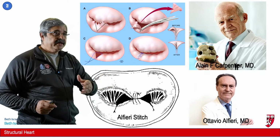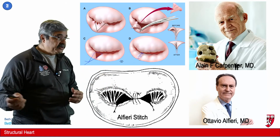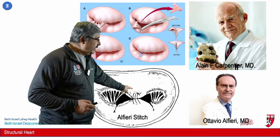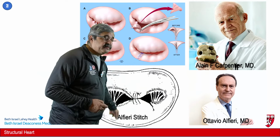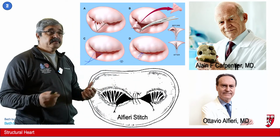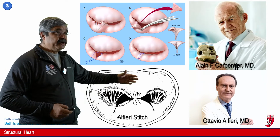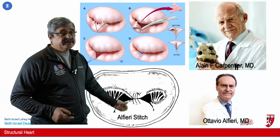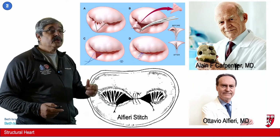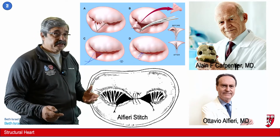In contrast to that, Dr. Ottavio Alfieri, an Italian surgeon, forwarded the idea of tying the anterior and the posterior leaflets together, which is referred to as an Alfieri stitch, to restrict the motion of the valve and prevent significant mitral regurgitation, in the mid-1990s. When he proposed this idea, he did hypothesize that it could be possible in due course of time to do this process percutaneously.